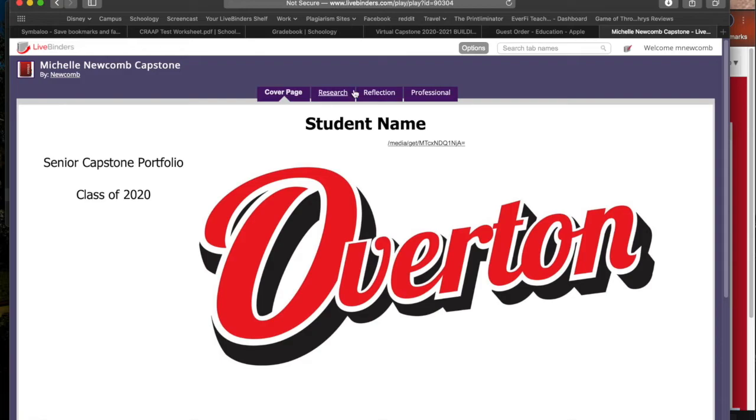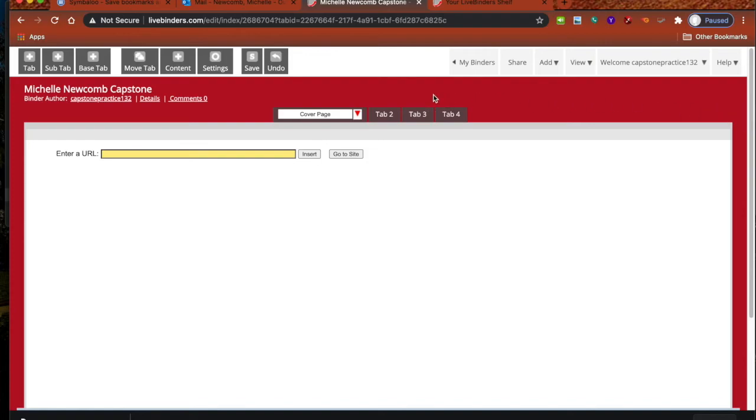We have 3 more tabs: research, reflection, and professional. So I'm going to go back over here to my Chrome, to my new LiveBinder, and we're going to say tab number 2 becomes research. Tab number 3 becomes reflection.